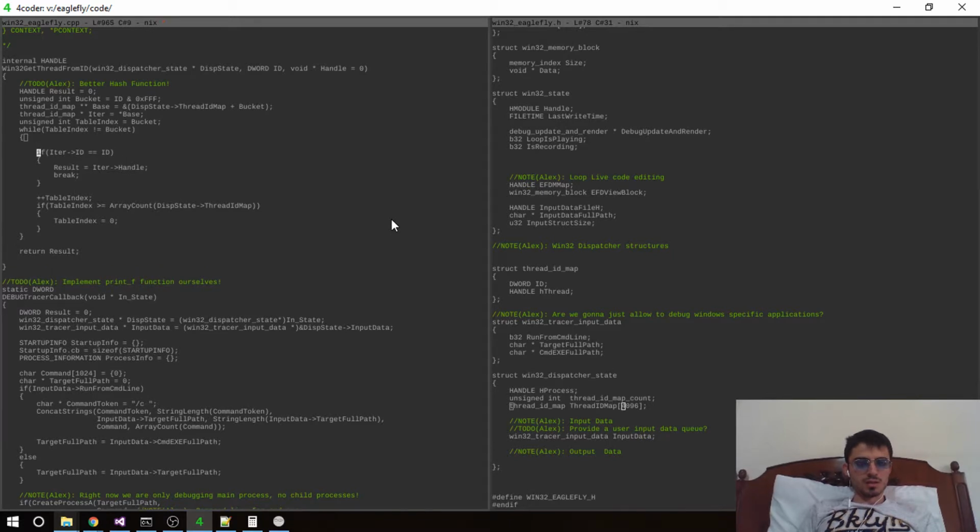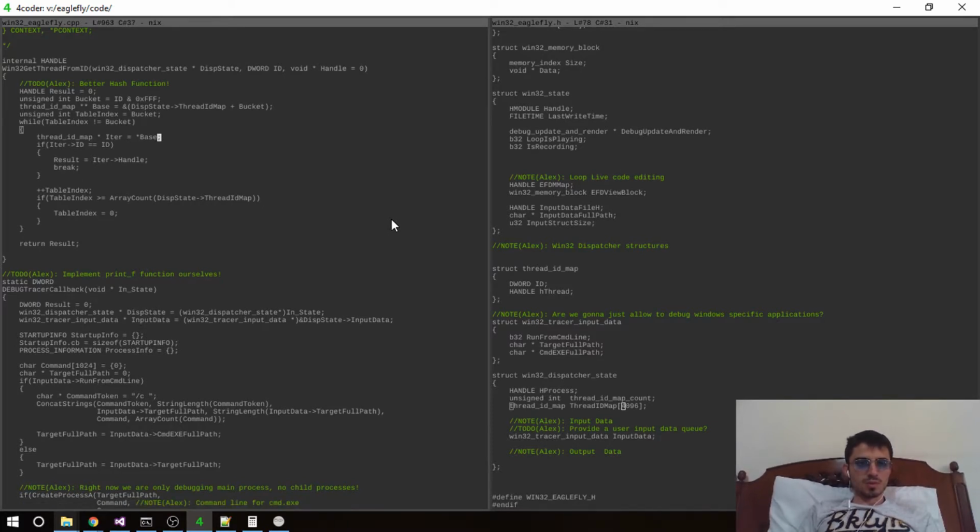we can say here like either we can even pass this here. It's gonna be base, something like that. And this is table index.